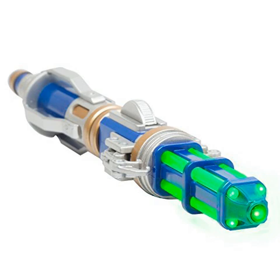The sonic screwdriver made its first appearance in the serial Fury from the Deep (1968), written by Victor Pemberton. It was used thereafter by the second Doctor as a multipurpose tool, with occasional variations in appearance over the course of the series. Its abilities and overall appearance varied greatly during the classic series. The name implies that it operates through the use of sound waves to exert physical forces on objects remotely. During the second Doctor's tenure, it functioned much as its name implied, using sonic waves to dismantle equipment or to bypass locks. It was also used as a welding torch in Episode 5 of The Dominators.